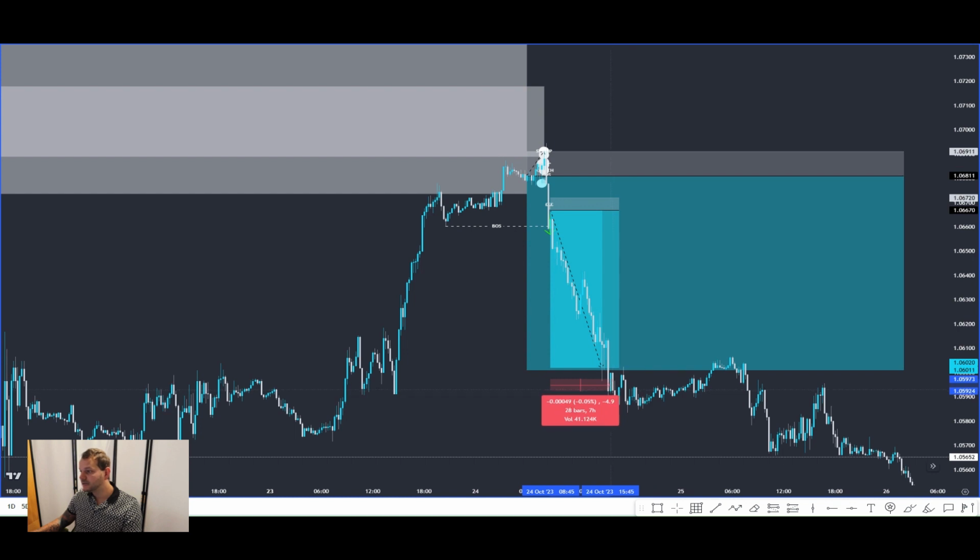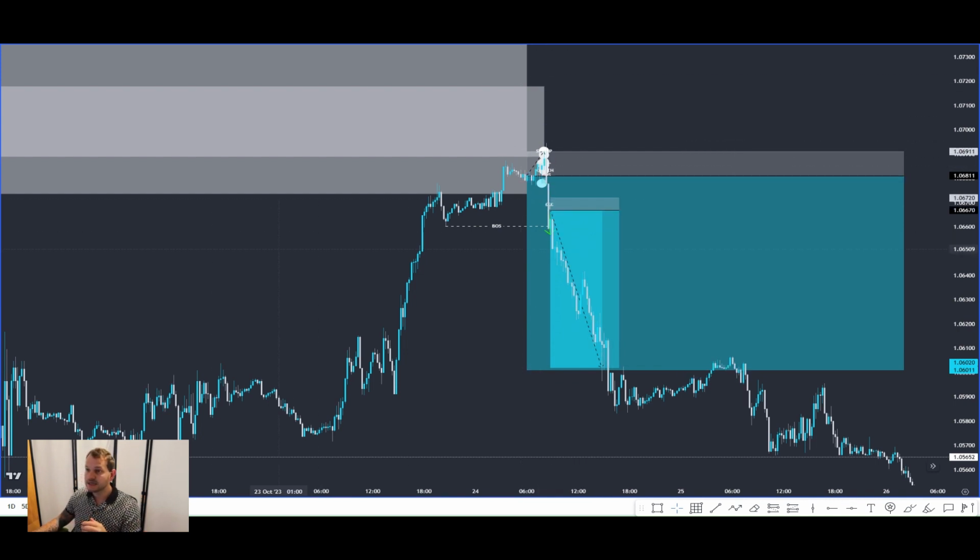Both of them hit within 7 hours. That's £3,000 an hour potentially, just from zooming in, looking for higher time frame areas and bias, and then zooming in at the time you need. Let's have a look at the time as well. So the second entry was at 9 AM, perfect. Most of you guys, especially UK based, are on the charts between 7 and 10, which is your best time for moves like this.